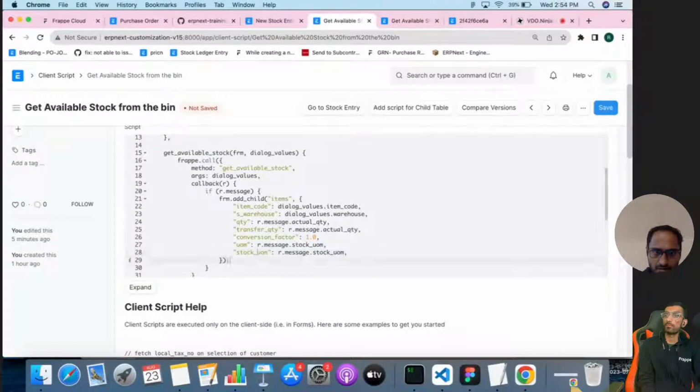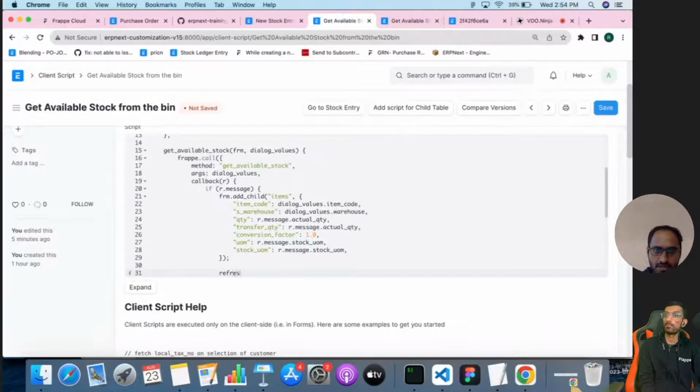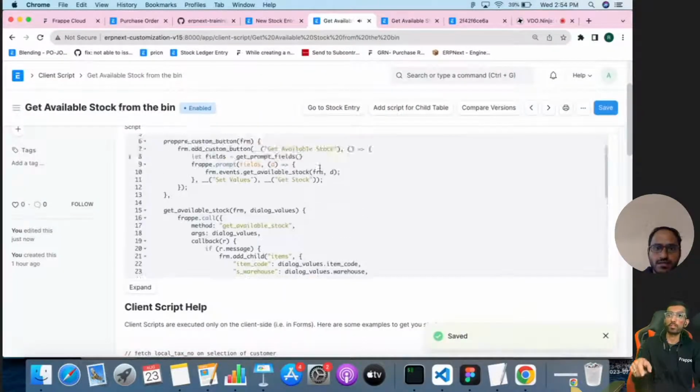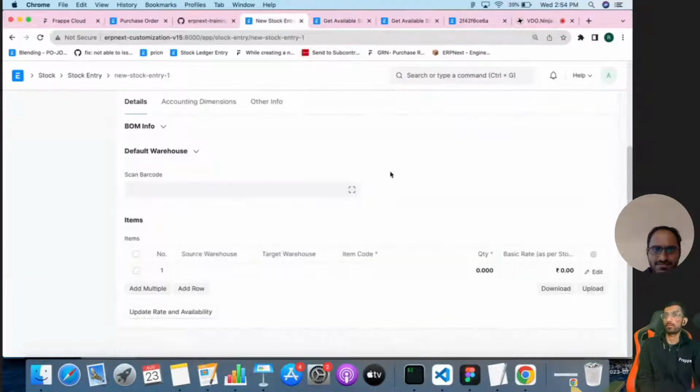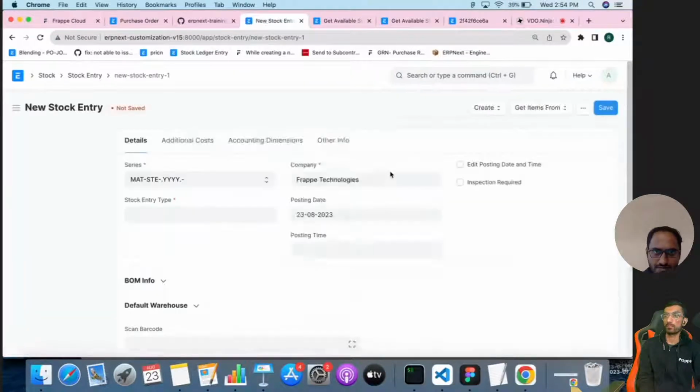After this, I have to just refresh the item table. I think we need to do frm.refresh_field, right? Yeah, I think refresh_field also works.